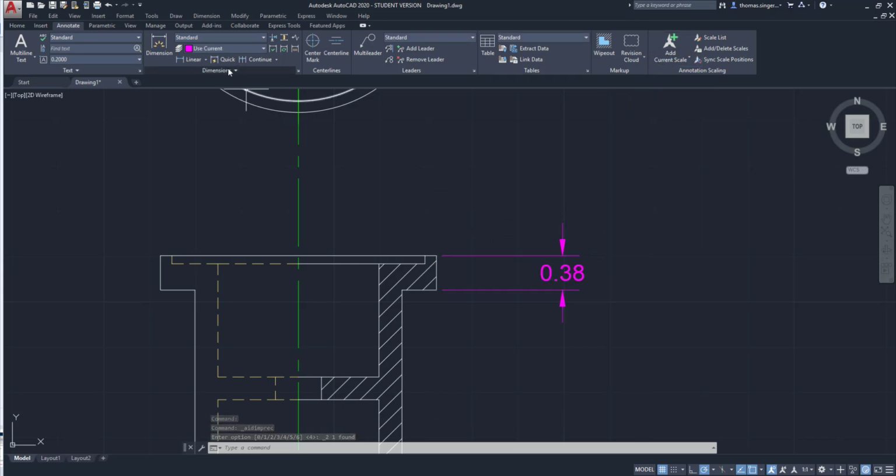What I would suggest though is go ahead and go into the dimension properties and then make those adjustments with the dimension properties themselves. So that way all of your dimensions are consistent regardless of the setting itself.